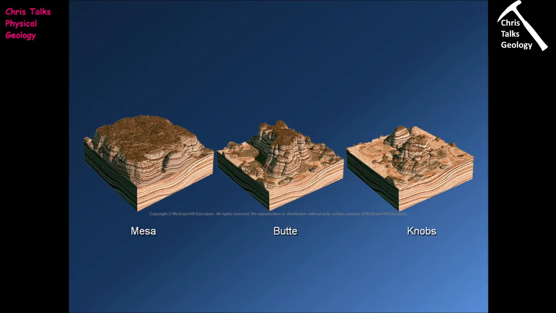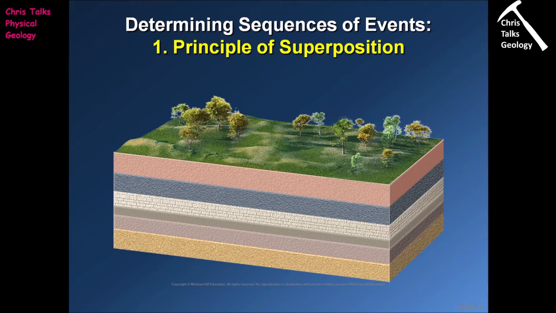So we're going to start thinking about some of the ways in which a geologist will analyze a sequence of rocks to try and work out their relationships to each other. Now, you're going to see six what are referred to as principles, and these are rules in geology that we use to try and work out where a layer of rock falls in a sequence. So the first principle is the principle of superposition.